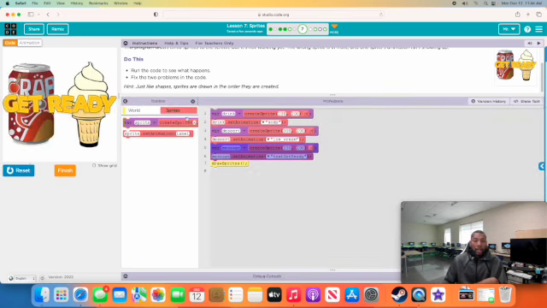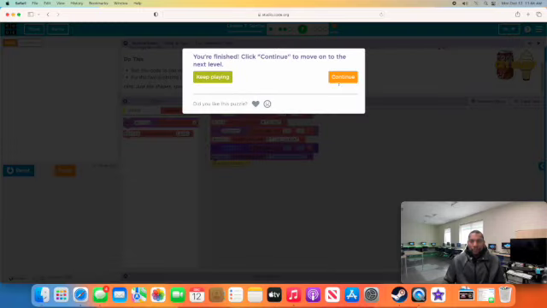Again, make sure the sprite name matches for the variable in the set animation, and also make sure whatever you want on top, you put at the bottom. You'll see in another lesson how we do backgrounds and put the sprites on top of the background. All right, let's go to the next one.